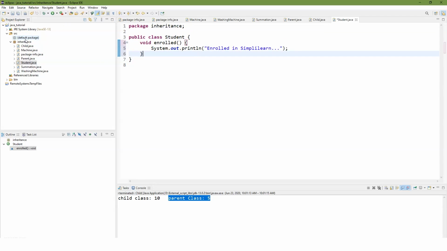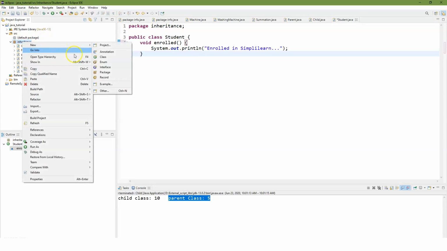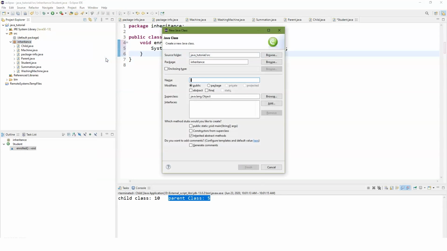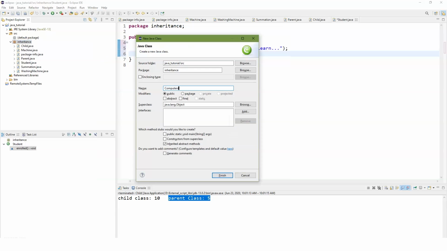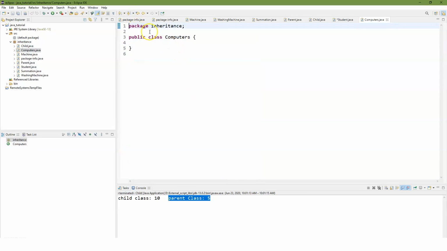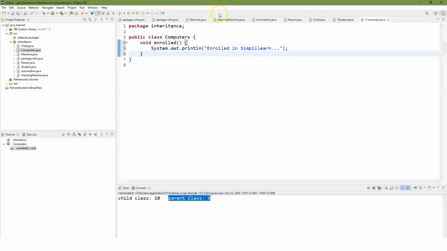And then we'll create another class, because we have our base student, and we'll call this one computers. There we go. So he's enrolled, finish. And for computers, let's go ahead and put in a print line here.